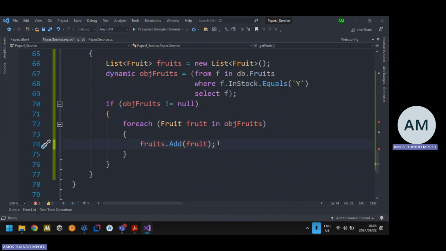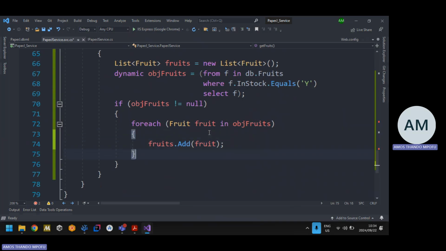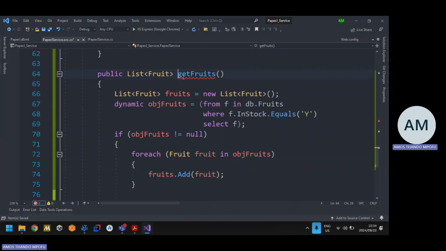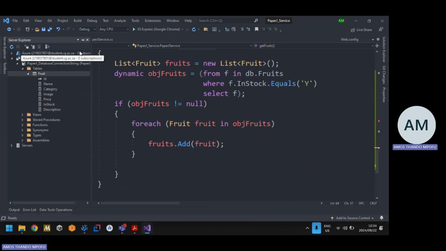If I wanted to select specific information, I would have said var fruit = new Fruit, and then extract only the information that I need. In this case, I want everything. So I'm going to leave it as it is. Okay, let me phrase this properly. I do not want necessarily everything when I'm getting the fruits. Let's think about it.